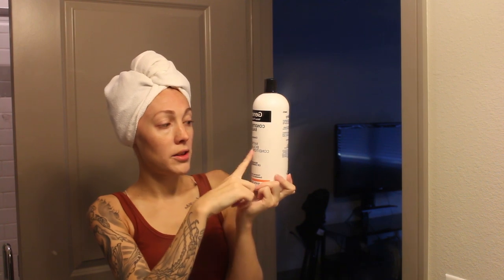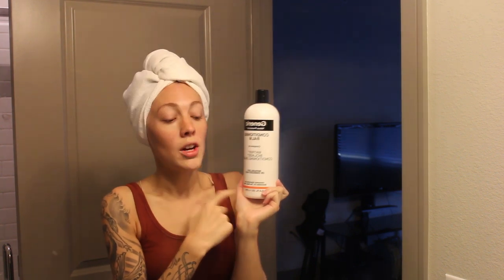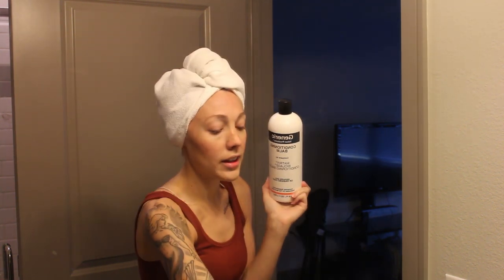I won't know until my hair is completely dry today. For conditioner, once I rinsed that off I put in my Generic Value Products conditioning bomb — this is compared to the Matrix Biolage conditioning bomb with the orange line on it. This is a go-to for me, it's a very very thick conditioner. Because I didn't want to feel like I was stripping my hair with a new shampoo, I know this conditioner for a fact really gives me a lot of moisture back into the hair. I use it just on my roots where the bleach part is.